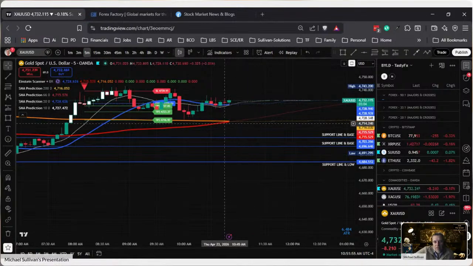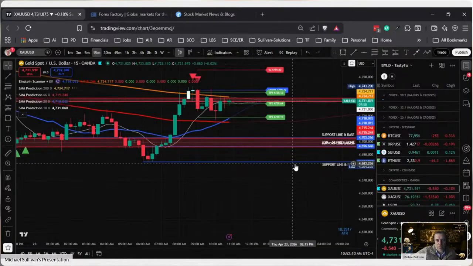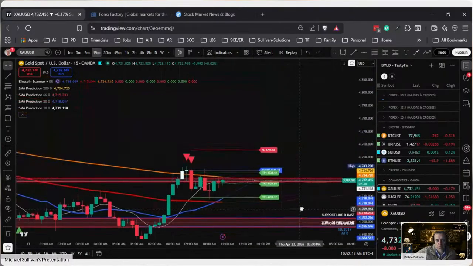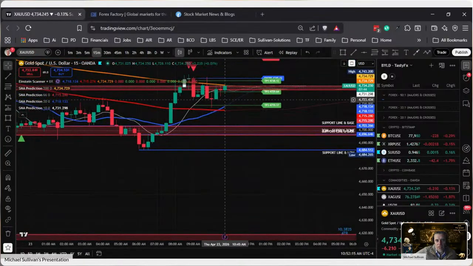We are about to have, as we talked about before, the 66 crossing the 200. When a 66 crosses the 200 with the 20 above, we have an E3 cross. So this is actually newsworthy on the 5 minute. What about on the 15? Where are we with the crosses? Blue crosses the 66, so both of these would have to cross the 200, and that's not happening yet.